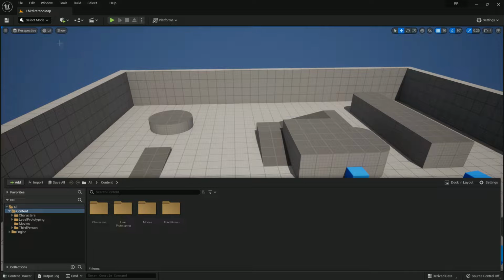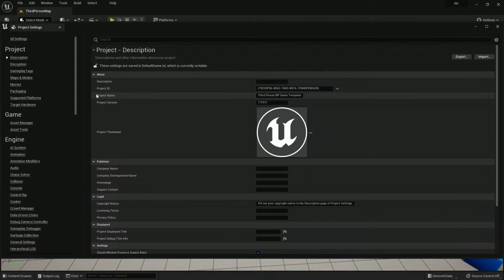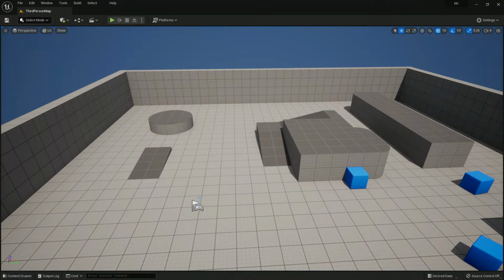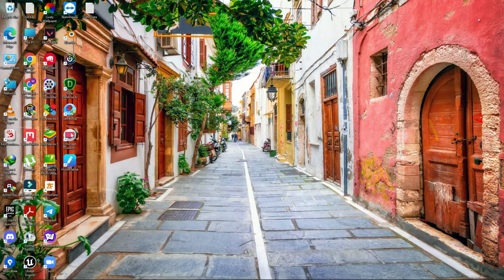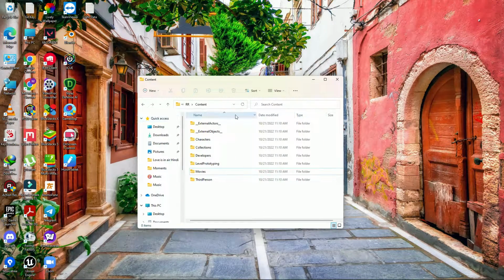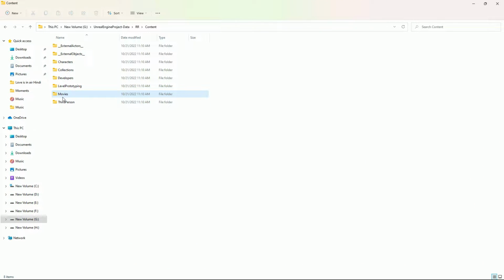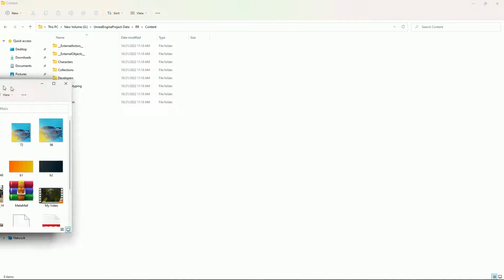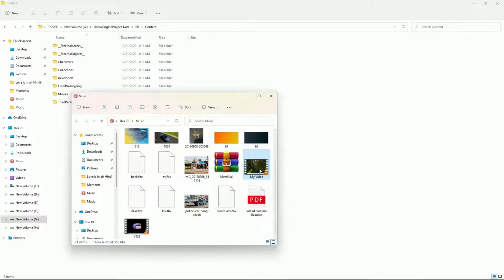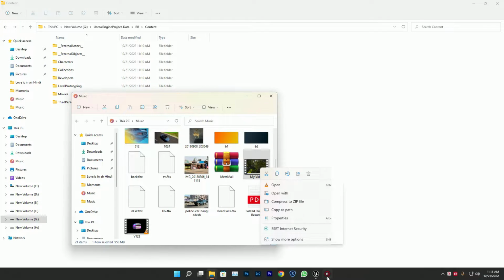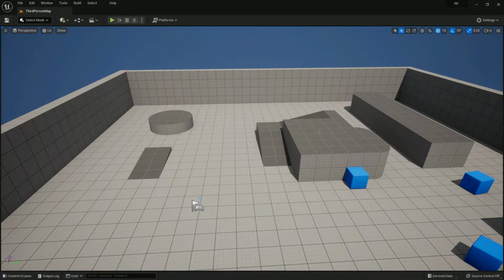Currently this is a default project. I didn't change anything. I just created a simple third person project. Second, you can open your content folder from your file explorer, then create a simple folder called Movies. Inside it, I already have a render movie that I made and rendered in Unreal Engine 5. I want to play that movie in this scene.